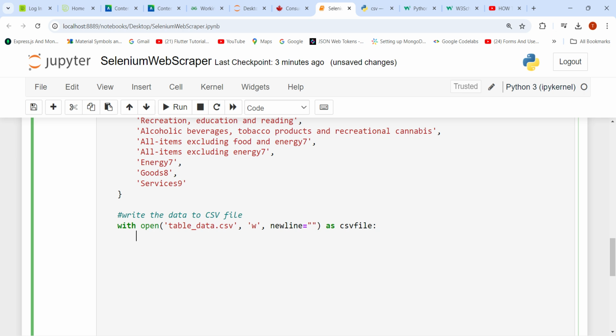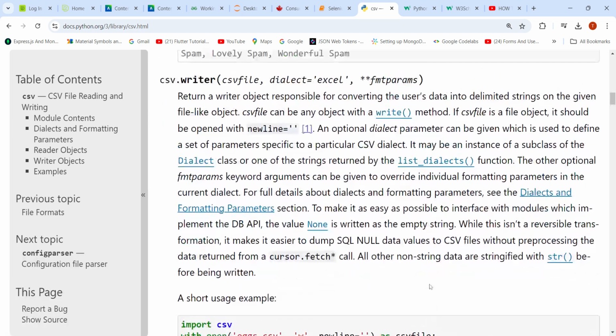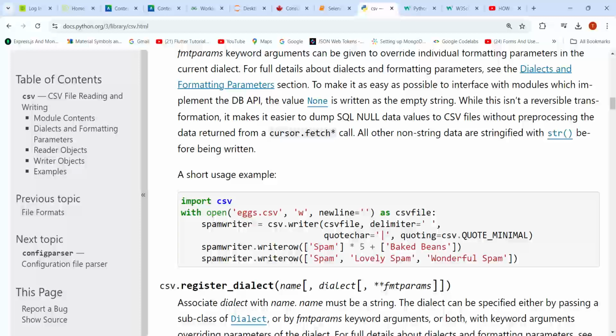And then we're going to start our syntax. I'll explain it as it goes along. So we're using the writer, and if you go back to the docs, it returns a writer object responsible for converting the user's data into delimited strings. It uses some settings, but essentially this is how we write to the file.